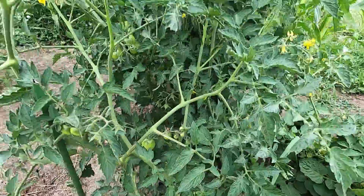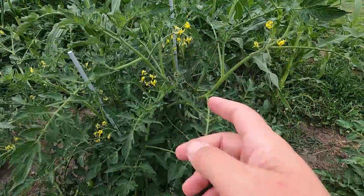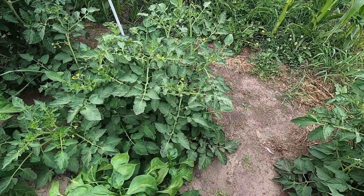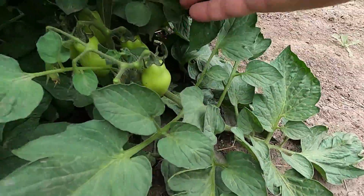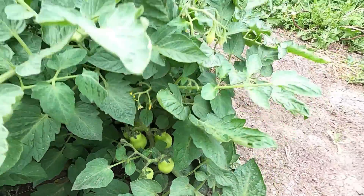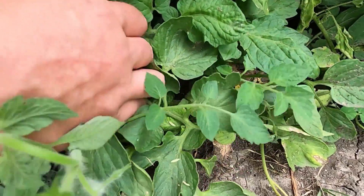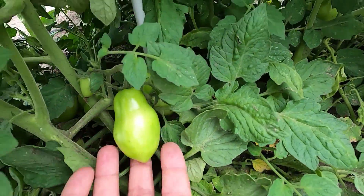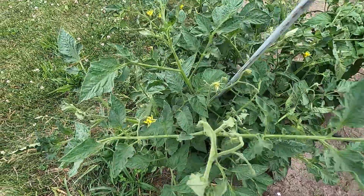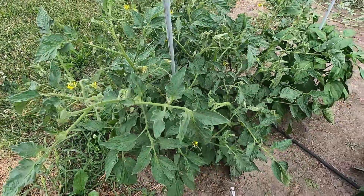And you can see this plant is just loaded with these tomatoes. There are even more blossoms on top, so this thing's going to keep on producing more and more. In the middle here, I have a tomato plant that's for saucing — I can't remember the variety — but it is starting to produce some fruit. Some of those fruits are getting pretty big, but they're not turning colors yet. It does have more blossoms on top, so it's going to keep going. This third tomato plant on the end does have blossoms, but I haven't found any fruit on it just yet.